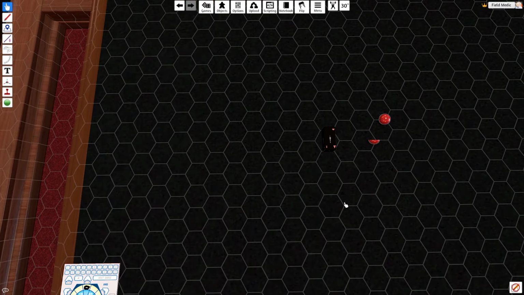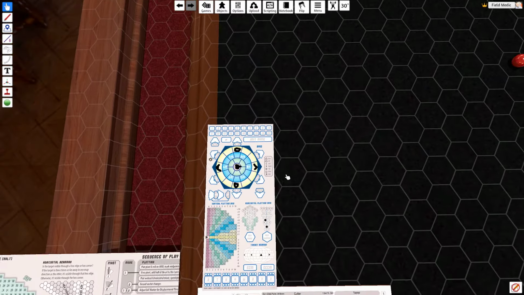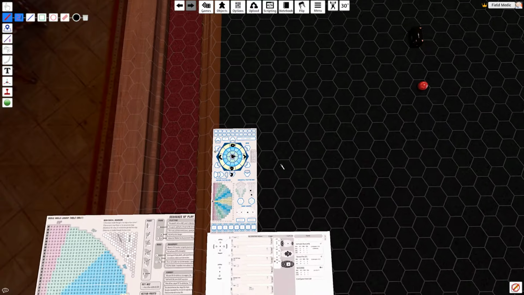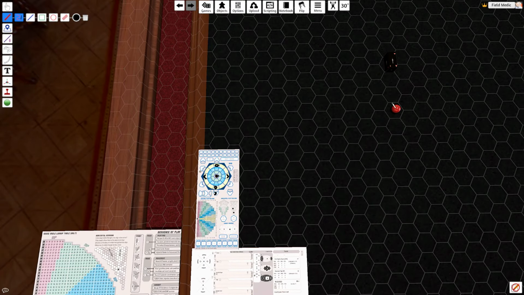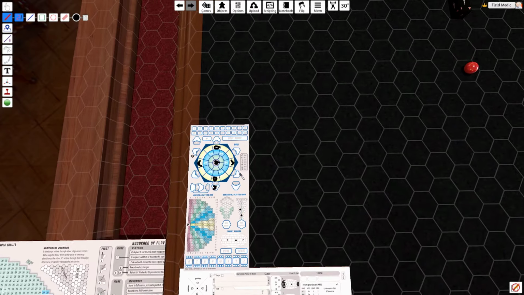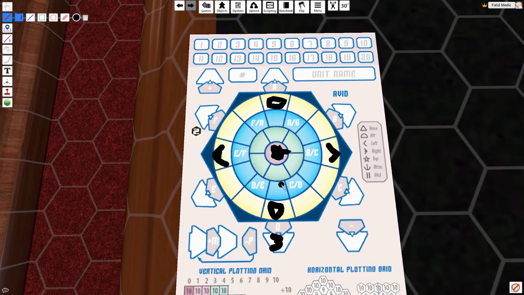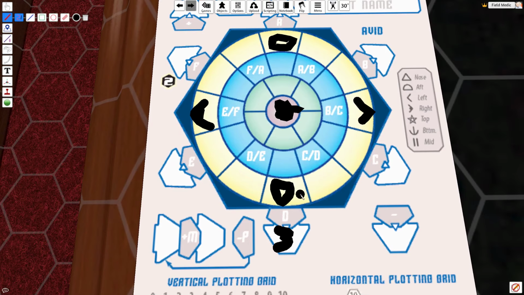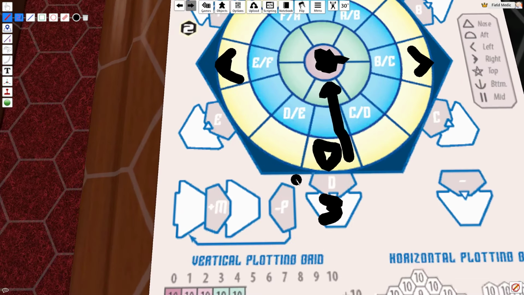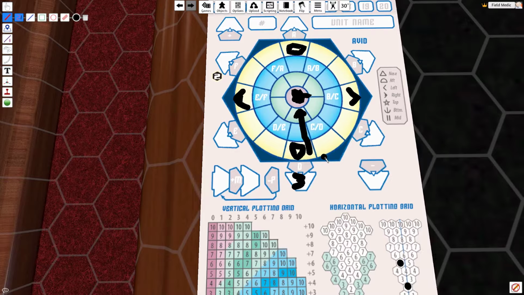So what I'm actually going to do is I'm going to pretend we have a situation like this. We have movement of 3 directly off the nose, just like that. We want to go ahead and pivot to climb. Things are going to get a little bit easy here. So basically what we're going to do is we're going to call our pivot. We're going to pivot 2 to here, which is going to put us right there. And we're also going to be thrusting using 5 this turn. Oh, that hurts your head a little bit, doesn't it?